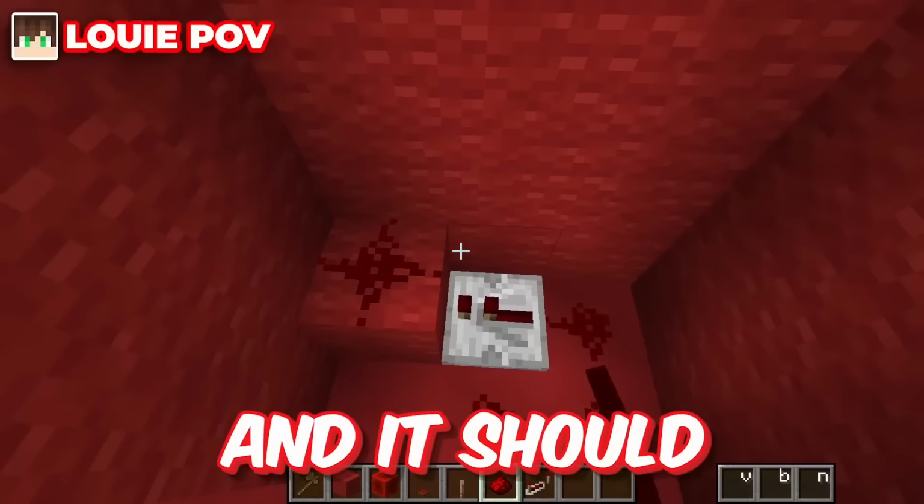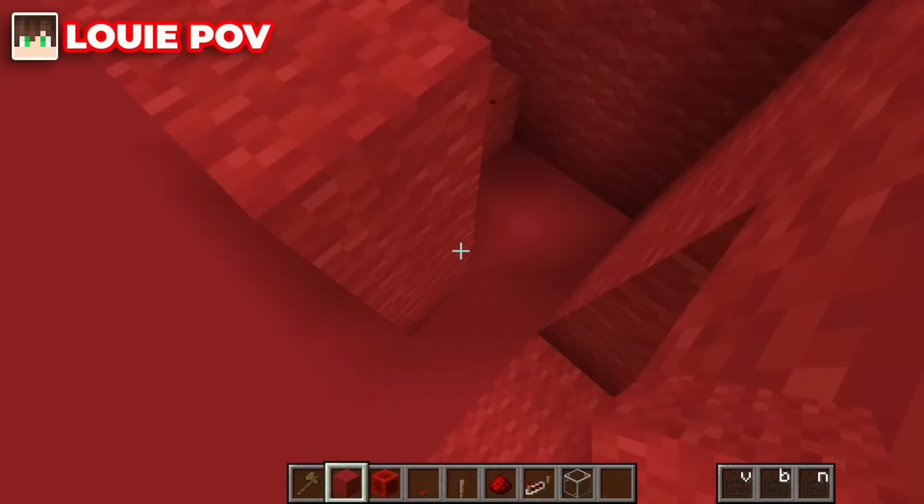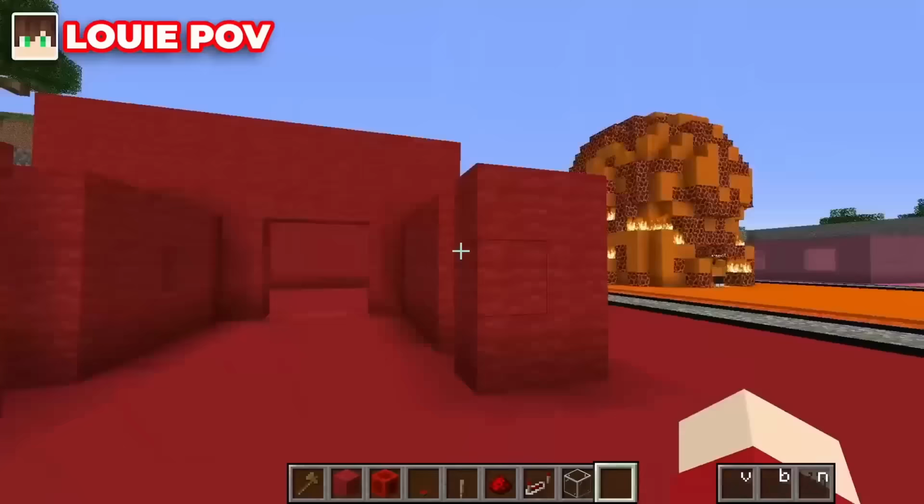Like this! And wait a second. Only one of them is working. And now that I've done all of my wiring, I can just cover this all back up like this. And boom, this should work perfectly. The mobs aren't gonna be able to see these lasers at all. And then when I run through because the mobs are coming, I can turn on this laser wall!